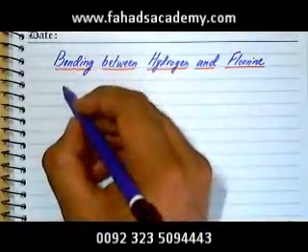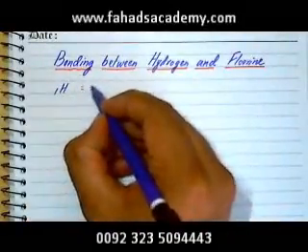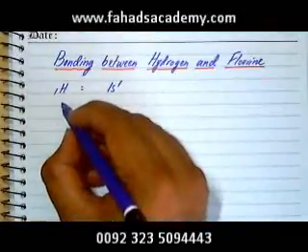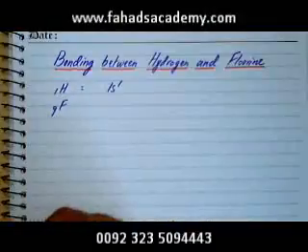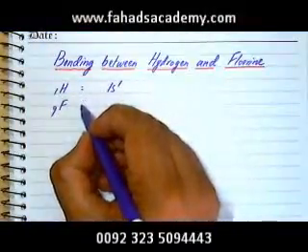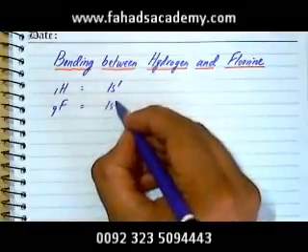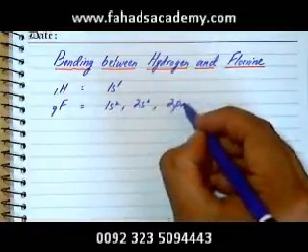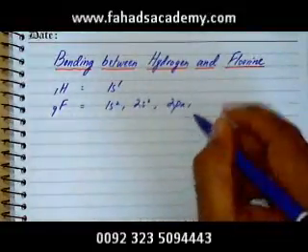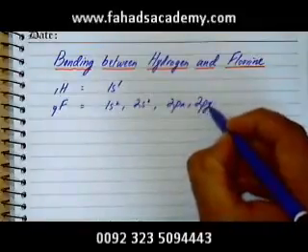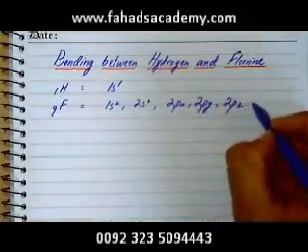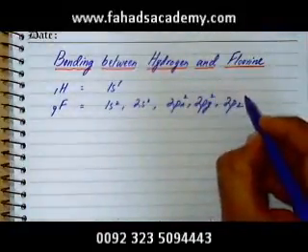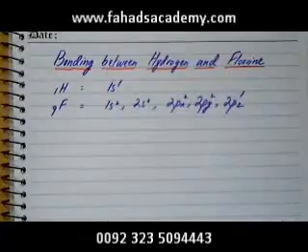So let's discuss hydrogen again. Hydrogen had one electron, so the electronic configuration of hydrogen was 1s1. Let's take the case of fluorine. It has a total of 9 electrons, so the electronic configuration is going to be 1s2, 2s2, 2px, 2py, and 2pz. So there would be 2 electrons in 2px, 2 electrons in 2py, and 1 electron in 2pz.